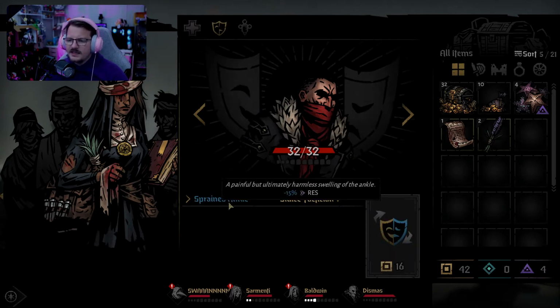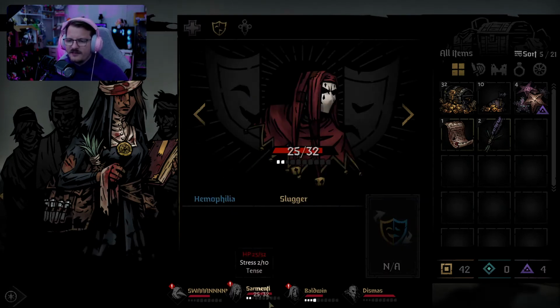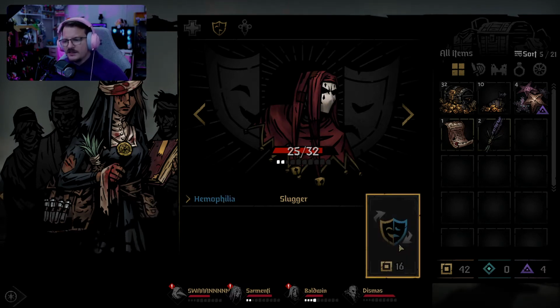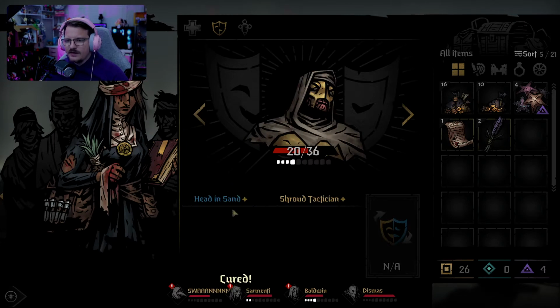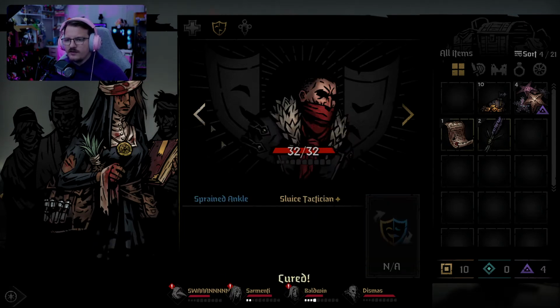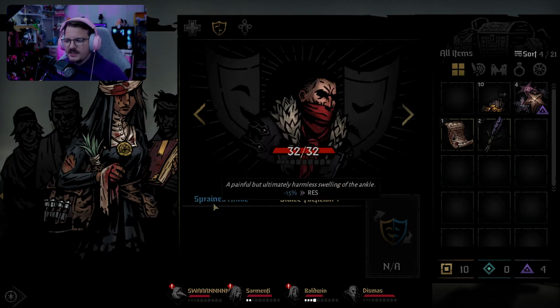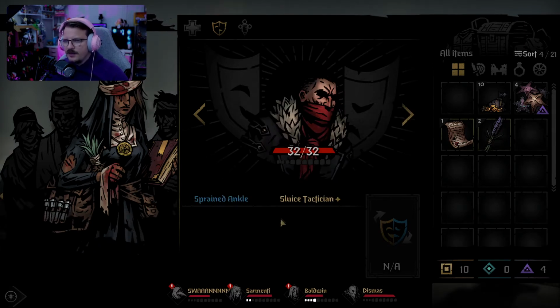So in this case, we're going to go look through and see if there are any quirks that we really don't like. A negative 30% bleed resistance. There's a lot of bleed in this game, so we're going to go ahead and get rid of that. Head in the sand, we're also going to go get rid of, just to lower the chance of him getting blinded as much as he is. And so we're down to 10 relics, and we're going to go ahead and leave.